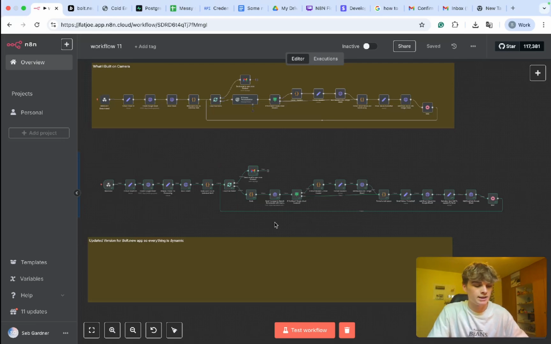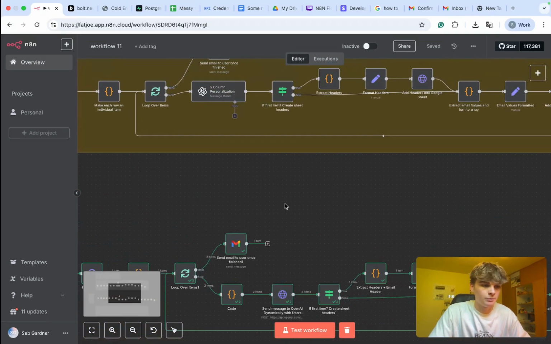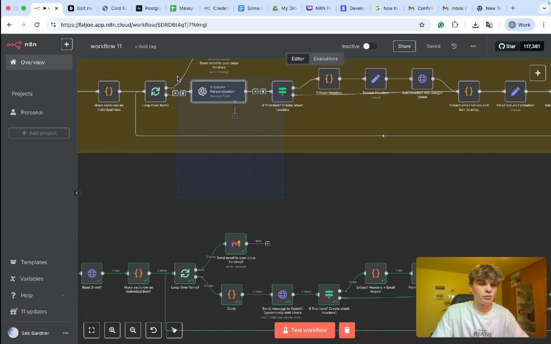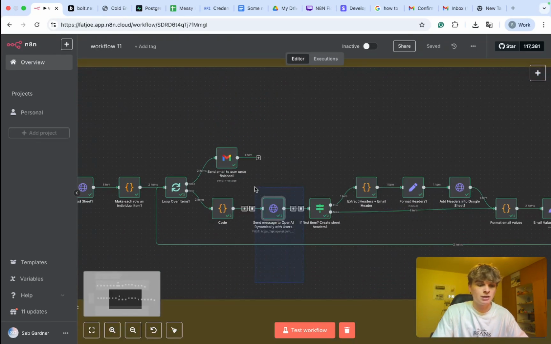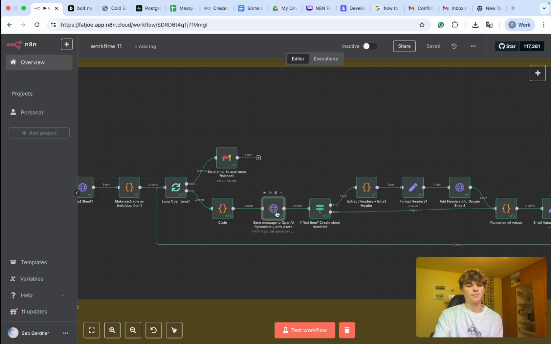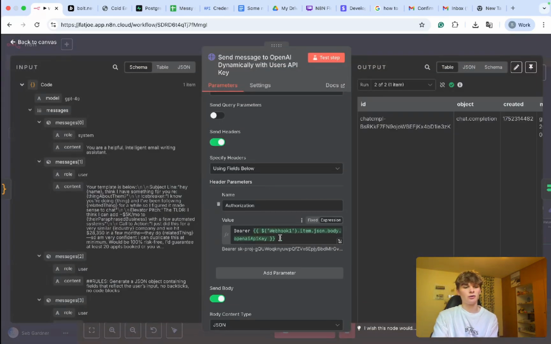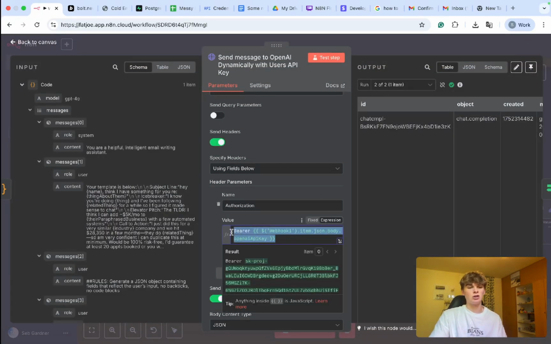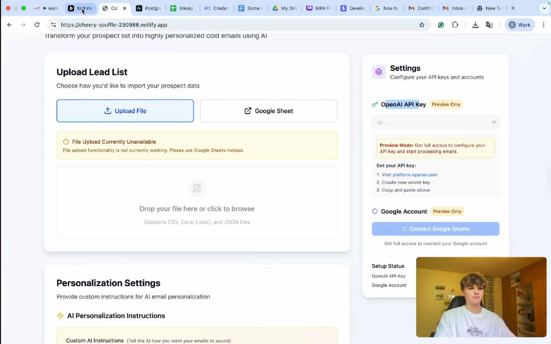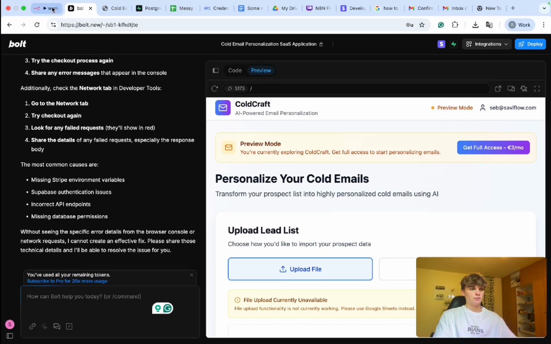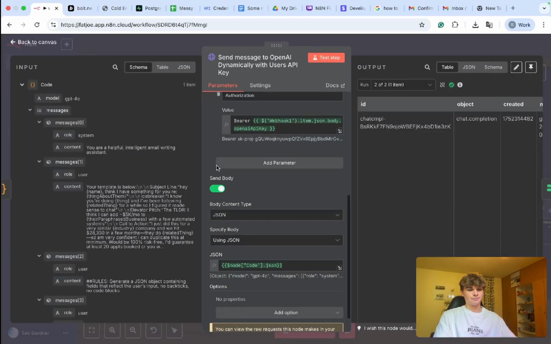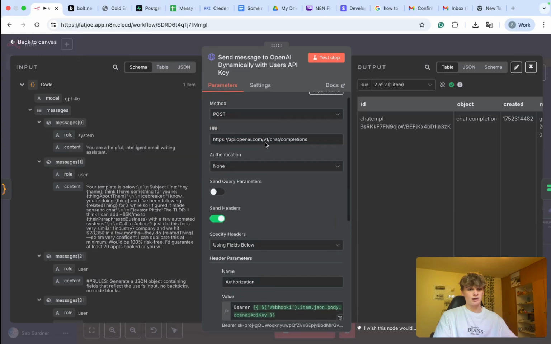Also, what I'd like to mention is I made some changes to n8n. Nothing major. Really, all I did was replace this built-in ChatGPT node with an HTTP request, so that I could dynamically set the credentials, so that we could send requests to OpenAI's API on behalf of the user when they attach their API key here. That's all I did here, and you guys will have access to all of this.